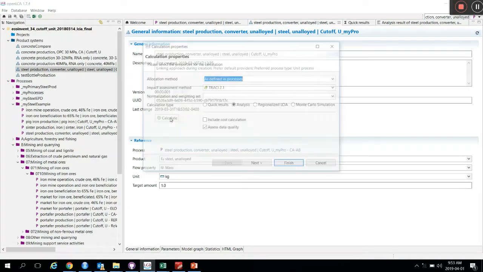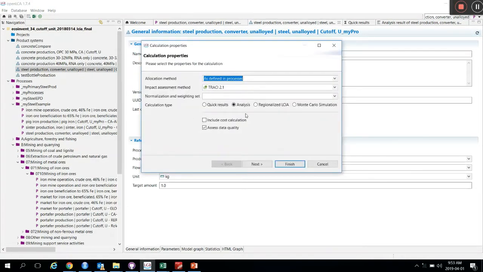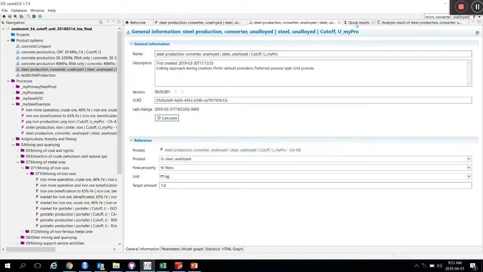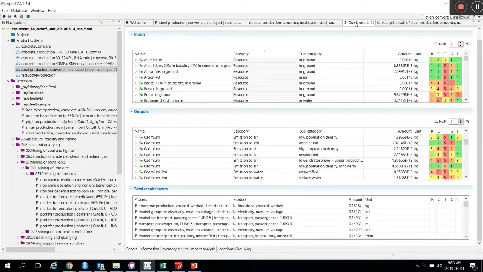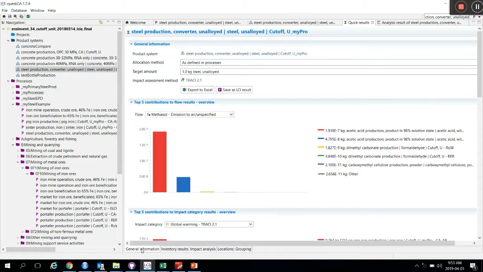So if you press calculate, you have the option for several types of results, and right now for this lesson I'm going to go through quick results and analysis. I've already run this, so I'm not going to run it again, and I have the results here. Now I'm going to go through each tab to give you an idea of what's presented, and I've written a supportive slide to explain it as well, and relate it to some of the equations you're already accustomed to in terms of the matrix algebra.